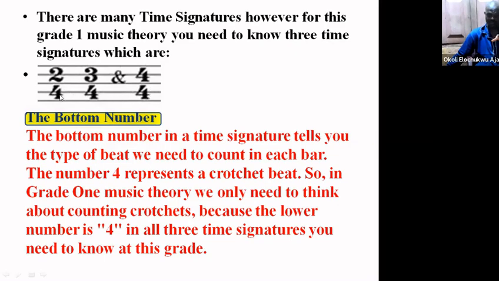So the base number 4 is talking about crotchet. Let me give you another idea so that you will understand what we're saying. I was trying to say that a minim is half. And when you're writing half, you write it as 1/2. A crotchet is quarter. When you're writing quarter, you write it as 1/4. A quaver is eighth note. That is 1/8. When you write that, you write it as 1/8. Semiquaver is the 16th note. When you write that, you write it as 1/16.